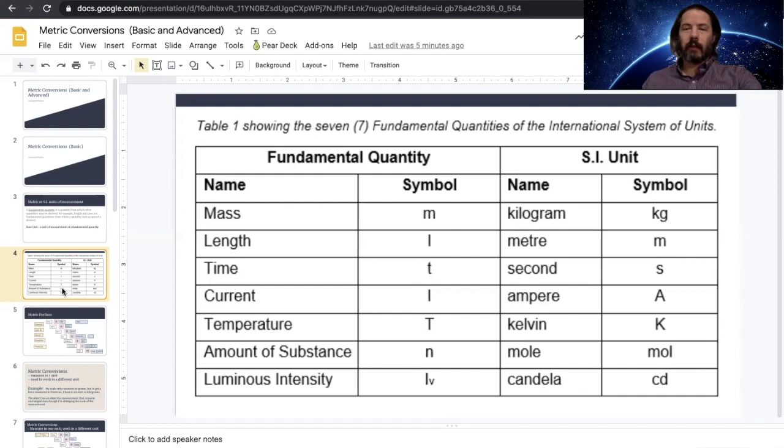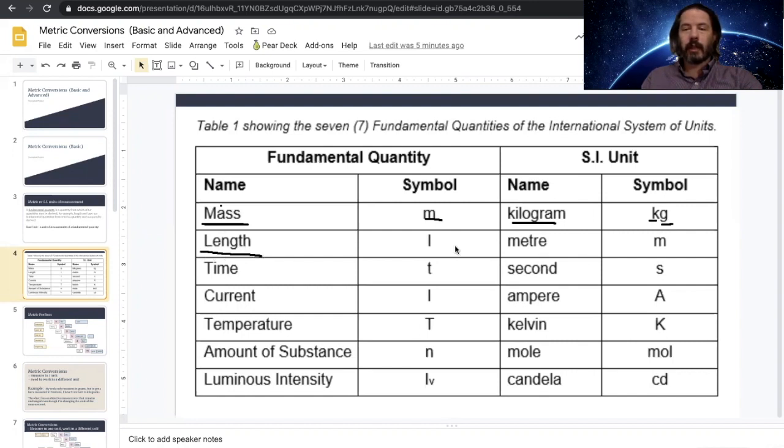But here is a list of the 7 fundamental quantities from which all other quantities are derived. First, we have to realize that quantity is a word that means we're going to measure something very specific. We'll get into these more as we go, but mass has the symbol m, so that's usually the variable we use, but we measure it in kilograms, and the symbol for kilograms is kilo, and then grams. And that one's probably the only one that's a little weird in this list.